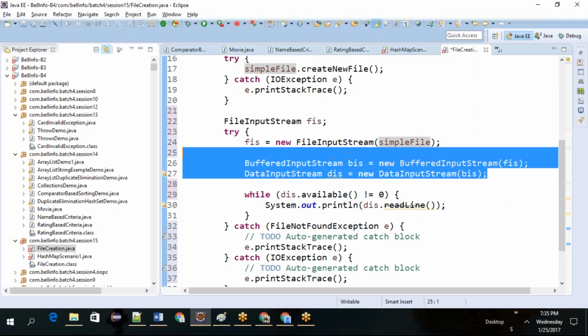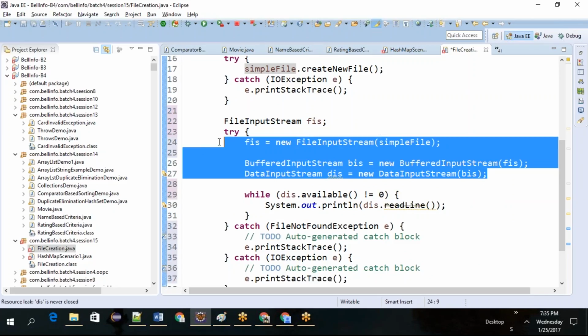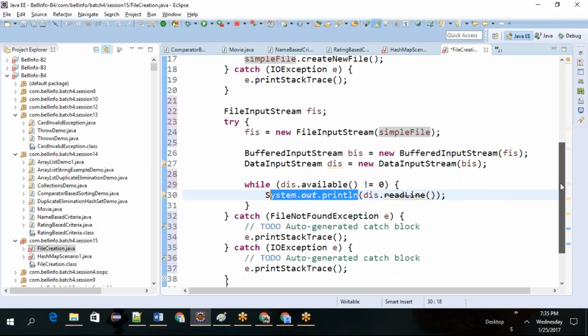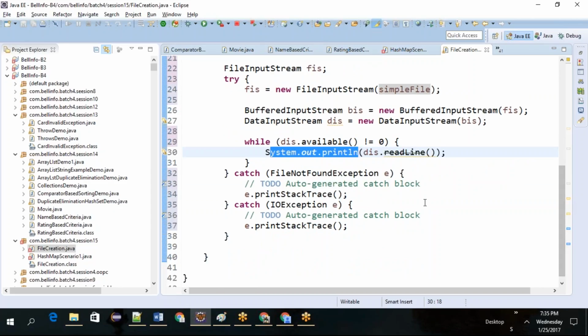So these are the typical steps that you need to write in order to make a connection between your file and Java file. And then in your data input stream, check whether the data is available or not. As long as data is available, just read the data and display it in the console from the text. Okay. So let's see whether it works or not.